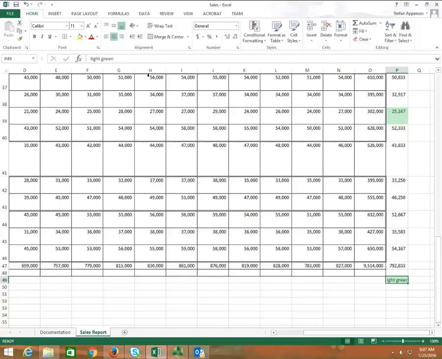Click O49, enter Top 5 Stores. So O49, and we're going to type in Top 5 Stores. And that identifies the format's purpose. Oops, spell it right though. Okay, got it. And then select cell O49, so do that.